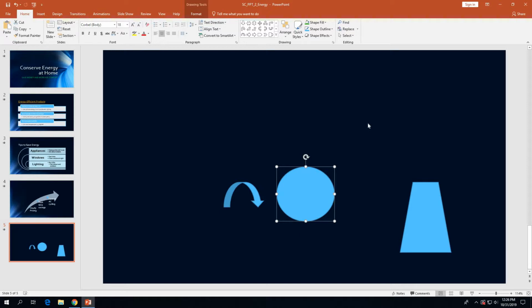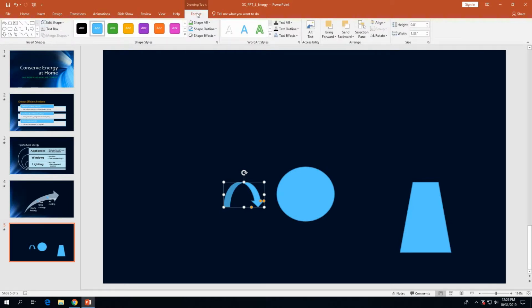Alright, on page 2-29, actually towards the bottom of page 2-28 is where it starts, it talks about resizing a shape non-proportionally by entering an exact measurement. And that's what we're going to do for the arrow shape. So we're going to click the arrow shape. Alright, and we're going to go up to the Drawing Tools Format tab, go ahead and click on the Drawing Tools Format tab up on the ribbon, and you'll see the height and width boxes up in the size group on the right side of the tab sheet.